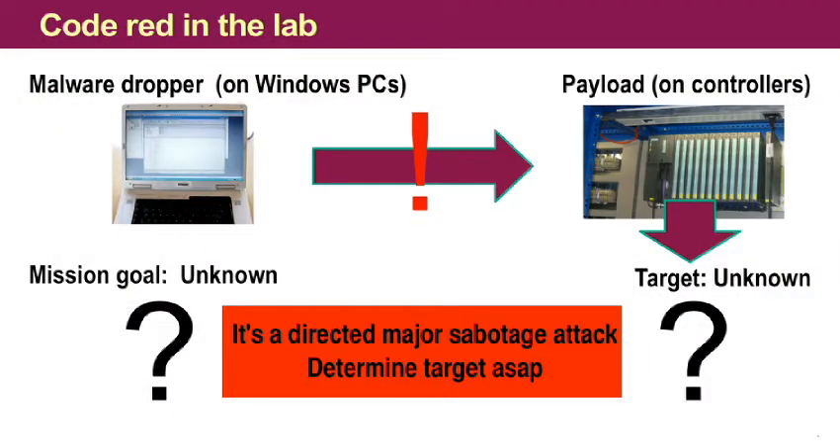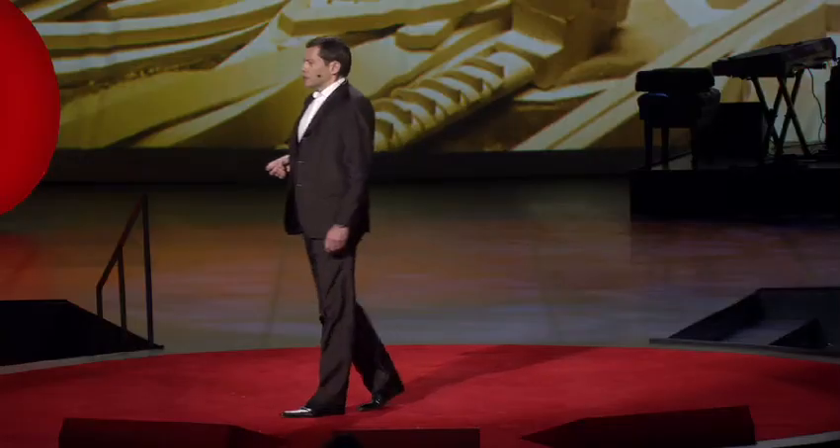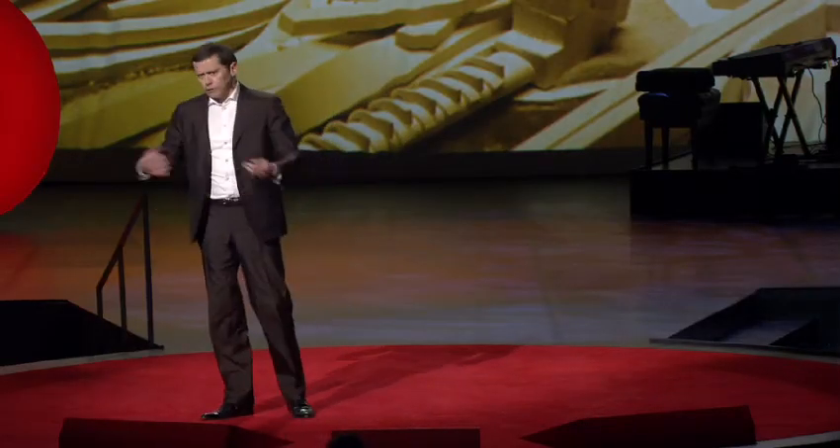It's completely directed. The dropper is probing actively on the gray box if a specific configuration is found, and even if the actual program code that is trying to infect is actually running on that target. And if not, Stuxnet does nothing. So that really got my attention, and we started to work on this nearly around the clock, because we didn't know what the target was.